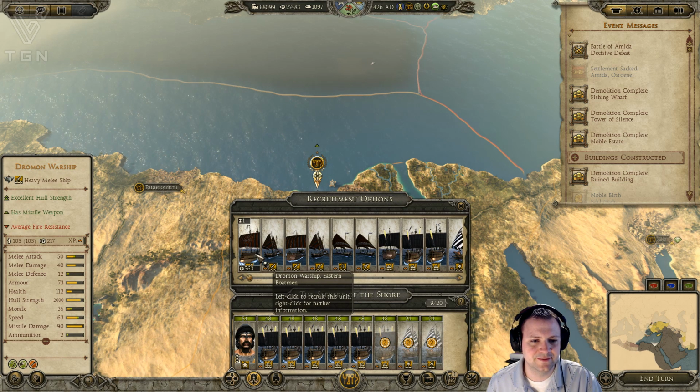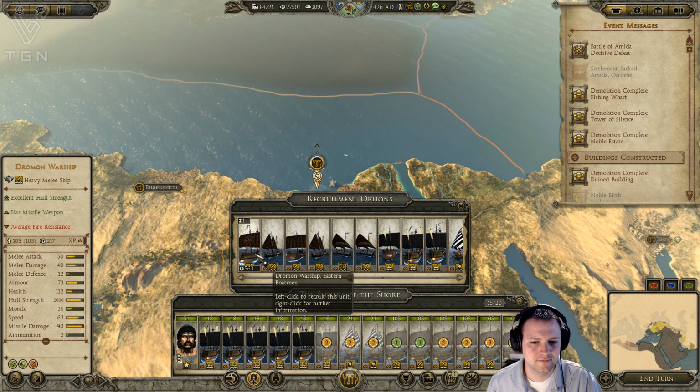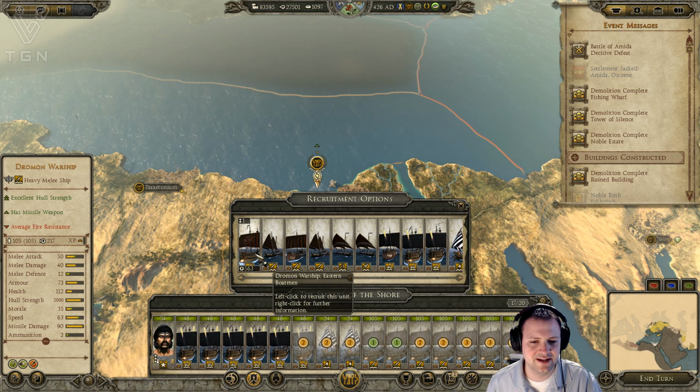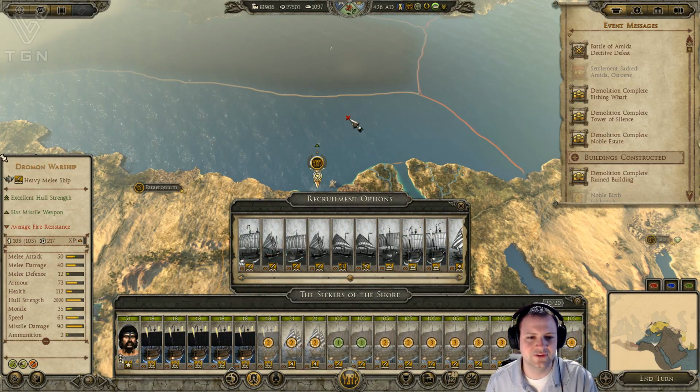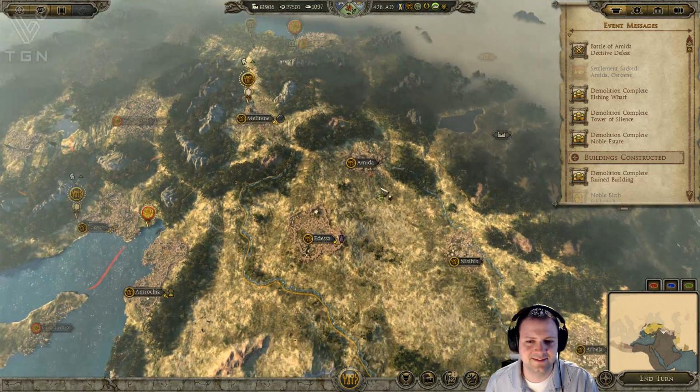Looks like we got a couple of fire ships on the way. Let's get some Eastern War, or Dromon warships. Probably need quite a few of these because we need a lot of infantry for invading little villages and stuff. In fact, I'm probably just going to tank out the rest of the fleet with those. So there we go. We got a ton of money, so why not? So we got that set.